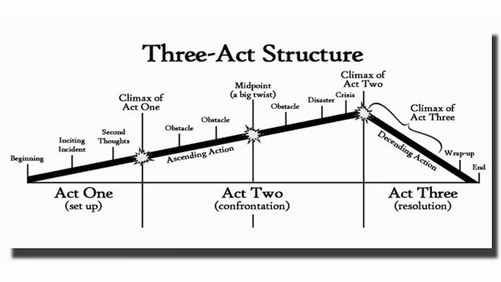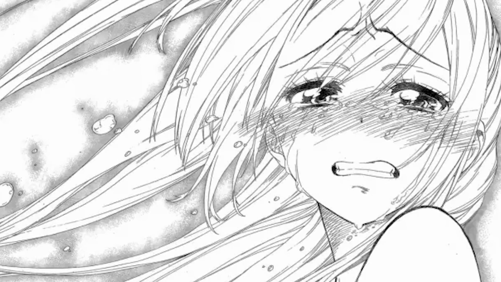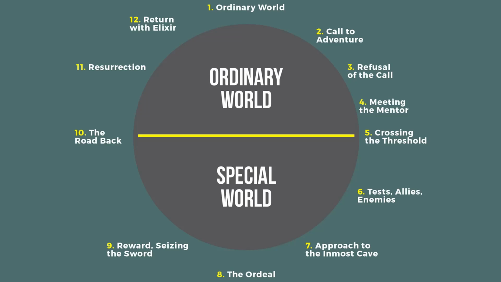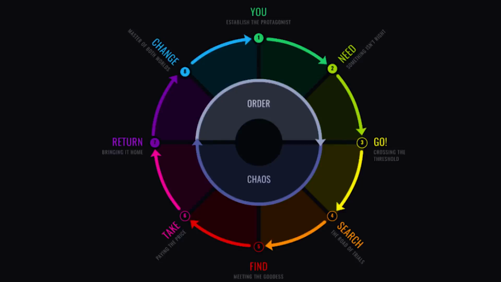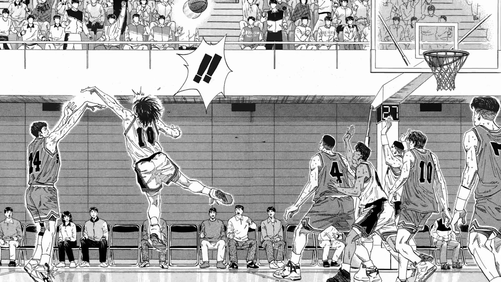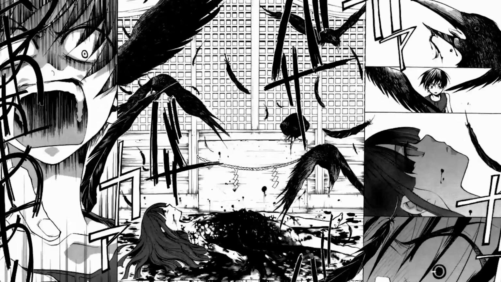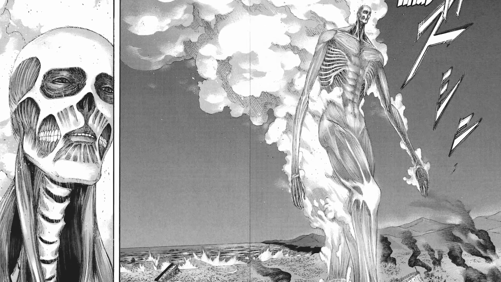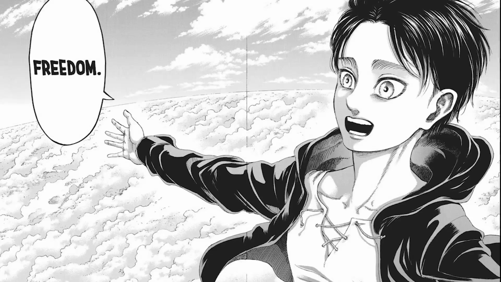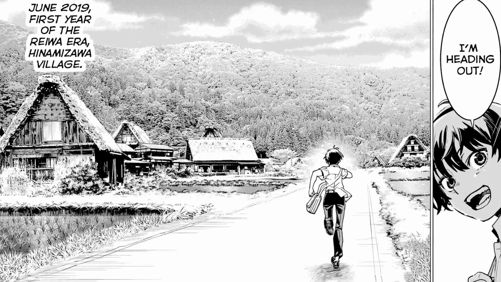Remember, you are not required to use a story structure like the 3-act structure in your own work. There are many successful stories that use alternative plot structures, including The Hero's Journey, Dan Harmon's Story Circle, and Freytag's Pyramid. There are some stories that don't even follow a narrative structure. Some stories like Shingeki no Kyojin and Higurashi When They Cry break the rules and tell a story that is not in chronological order. In doing so, they are able to create a world that is clouded in mystery.